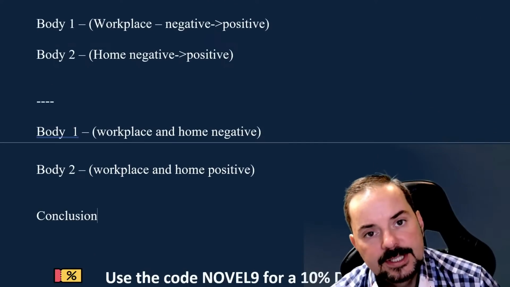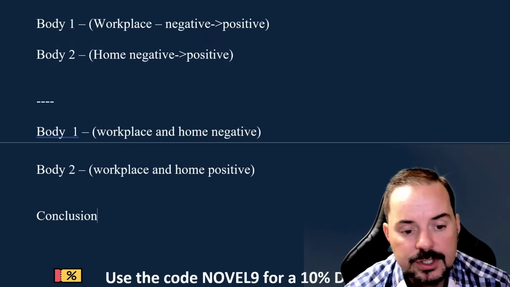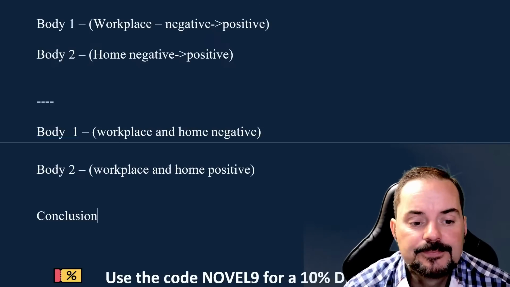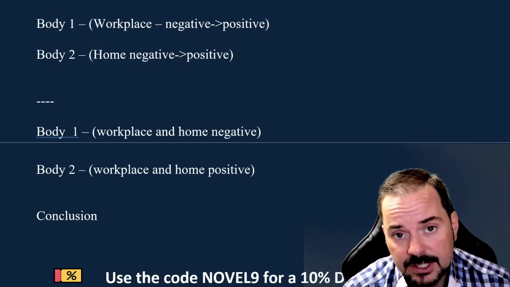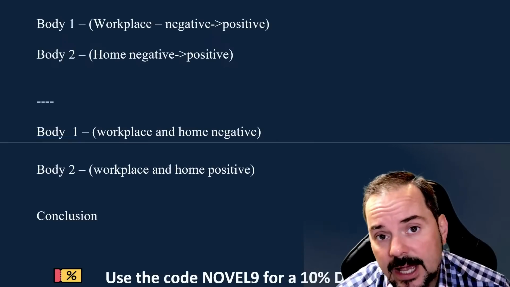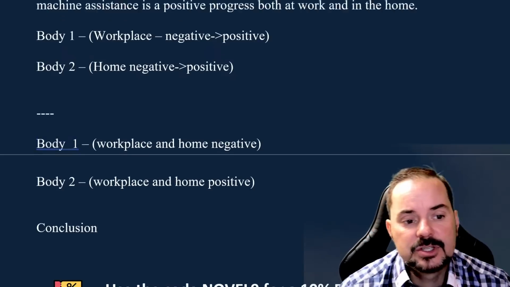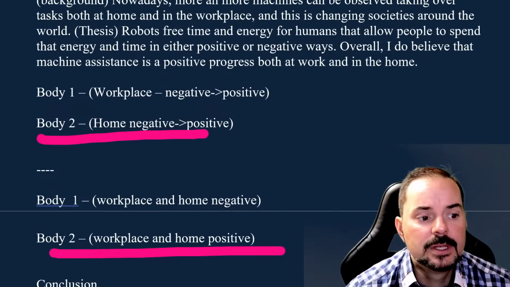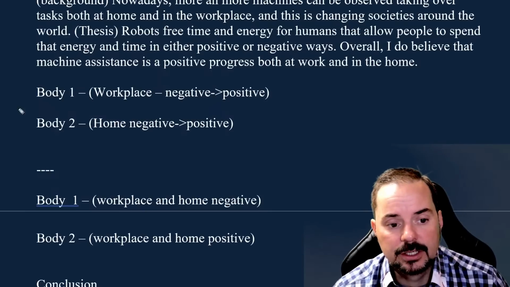So there's definitely more than one way to skin the cat, as that weird idiom goes. It means there are more ways to achieve a good essay. It's up to you, the writer, to make the decision of how you structure your essay. IELTS does not tell you that you have to write it in this way or in this way. Okay? It's up to you to make that decision.